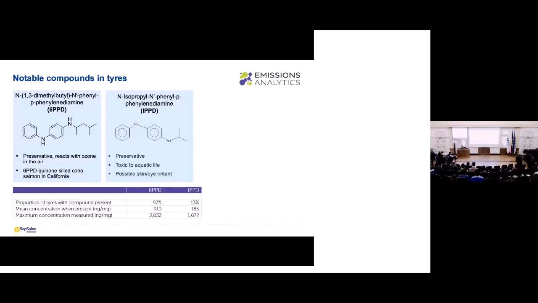But what we can see from the actual analysis of 250 different tires, 97% of them contain that compound. So it's going to be a lot of these different manufacturers, even though there are alternatives present, like the IPPD on the right there. And only 13% of the tires tested actually had that compound. So this is where Emissions Analytics are trying to guide the automotive industry, to show them that there are alternatives present, that are potentially less hazardous and still performing the same function. It's still a preservative, but aren't going to cause the same problems as what 6-PPD does.